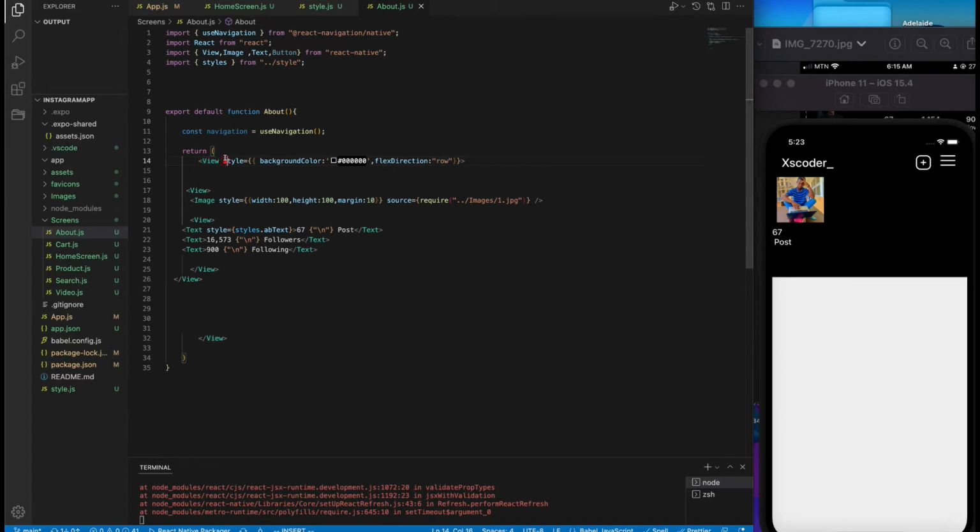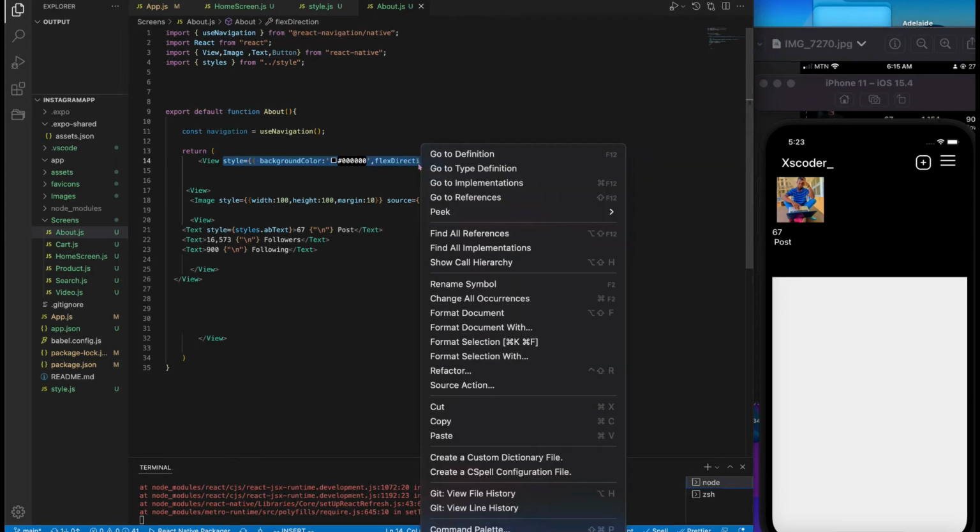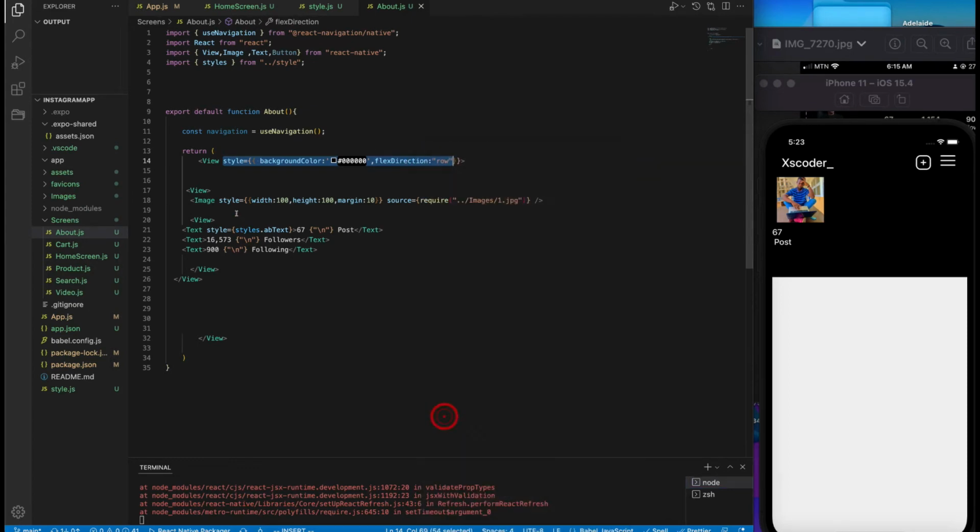So let me move everything that we have here. Then let's use it on this particular one.